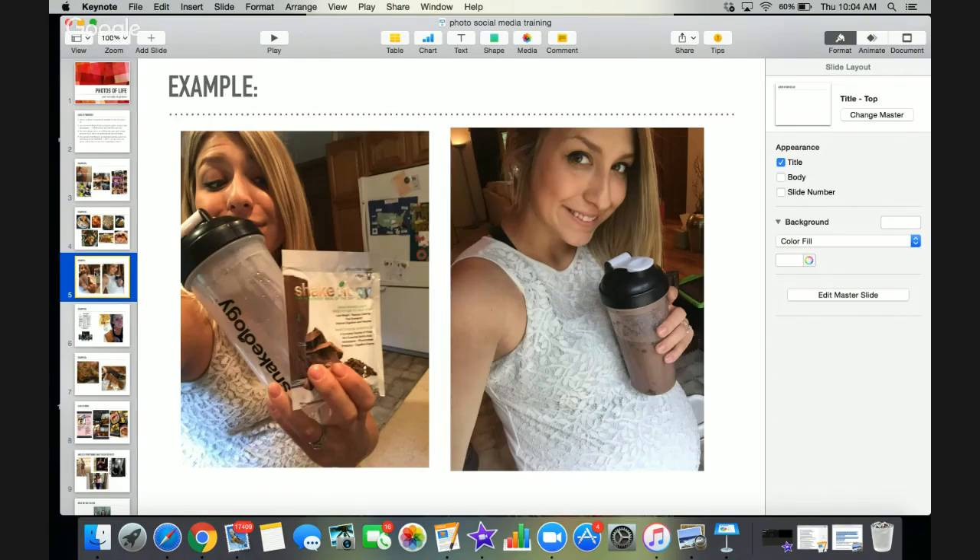Ally did a great example of a Shakeology picture. We see a lot of coaches posting with their bag of Shakeology or a branded cup, and even stock photos of nutritional information, or photos of workout DVDs with 'about to get my grind on.' Guys, that just screams 'yuck.' You are selling you — your lifestyle, your happiness, your beauty, your confidence. You are not selling a product. That's not what's going to drive people to want to work with you. You need to be showing yourself and how it impacts your life.